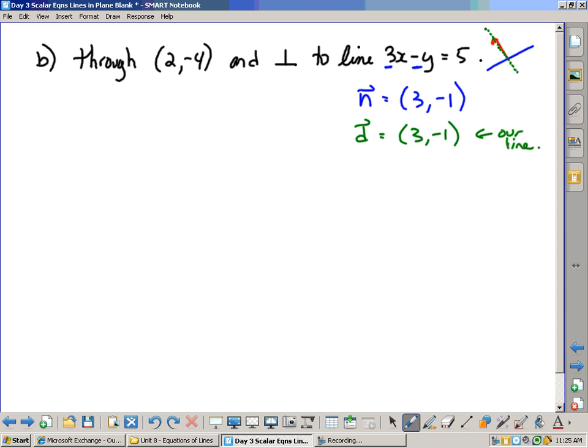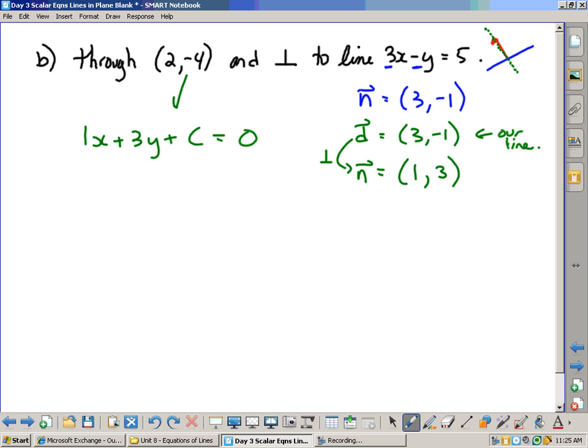And then we turn around and say, okay, since the direction vector of the line that we want must be 3, negative 1, we need the shortcut to get the normal of our line. Well, the normal of our line is going to be perpendicular to this. We'll switch the x and y and make one of them negative, so I made the negative 1 positive 1. So the normal of our line must be 1x plus 3y plus something equals 0.